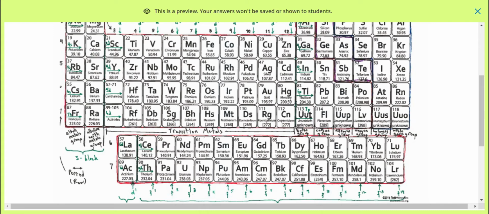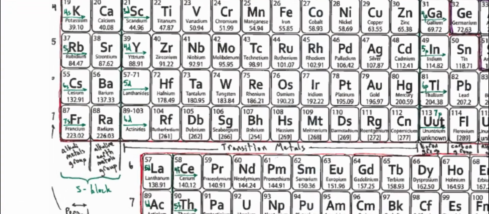We don't worry about that for period numbers. We're just talking about the actual row on the periodic table. So everything in this row, whether it's dropping down to a 5D or a 4F or whatever, is going to be in the sixth row, so the sixth period, or period 6, of the periodic table. Okay. Now from there, you can also get some more specific names for some of these columns.